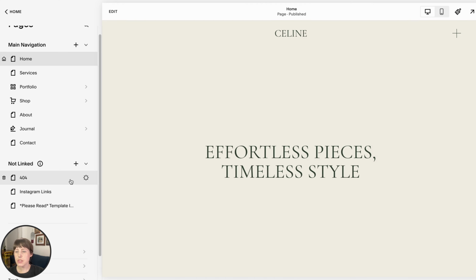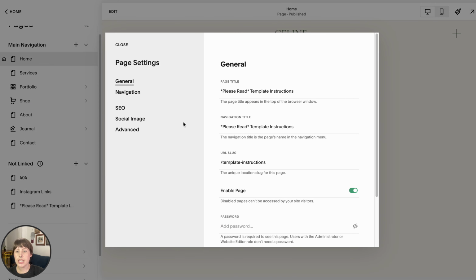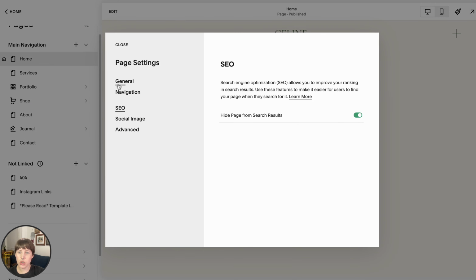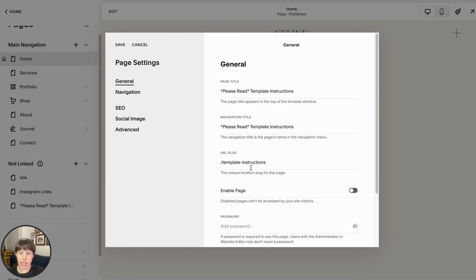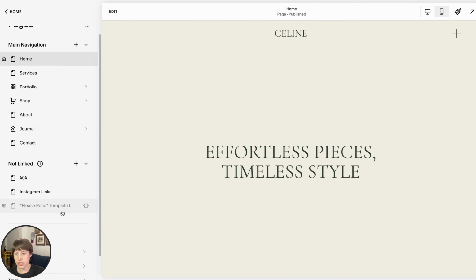But if you want to not only hide it from Google, but you also want to hide it from users, you don't want anyone coming across the page, such as this template page I have. It's a template instructions page. This is a template I have. And this page, I don't want anyone besides the person who's editing this website to see this. So instead of just hiding it from search results, I would also suggest disabling the page. So disabling the page, you'll see there's an opacity now. This means that it's no longer going to show it for anyone who goes to this URL slug. And so it also then hides it from Google.